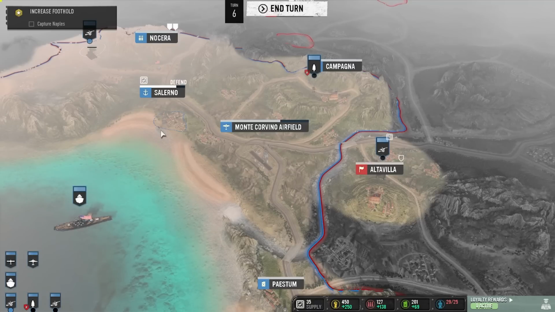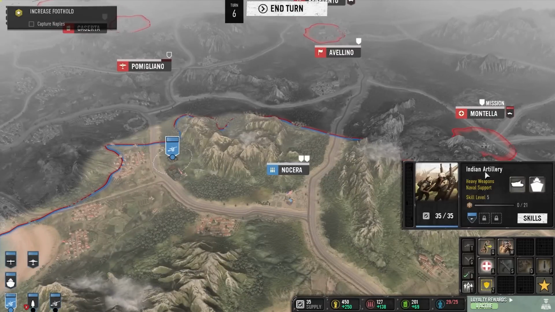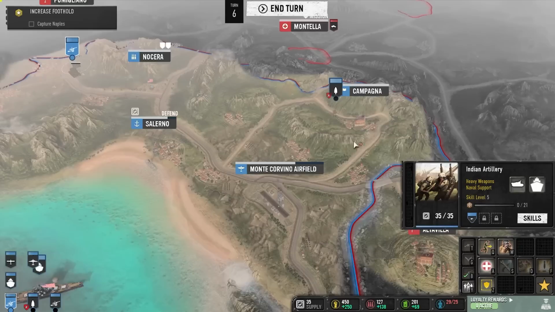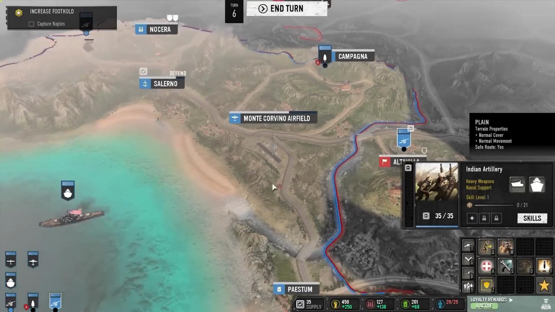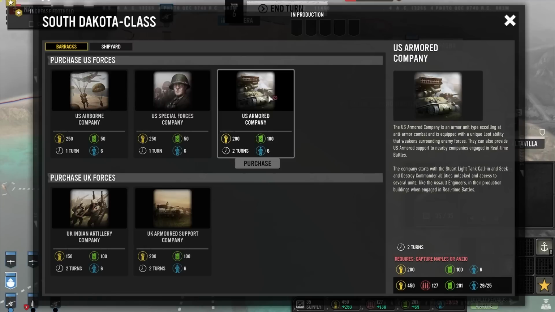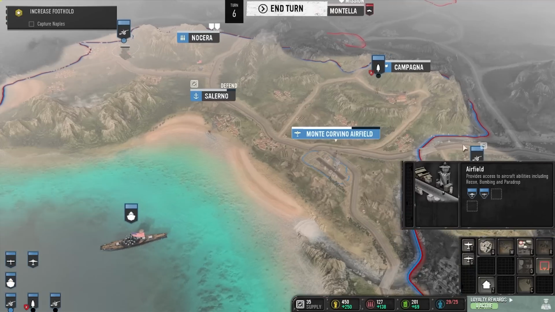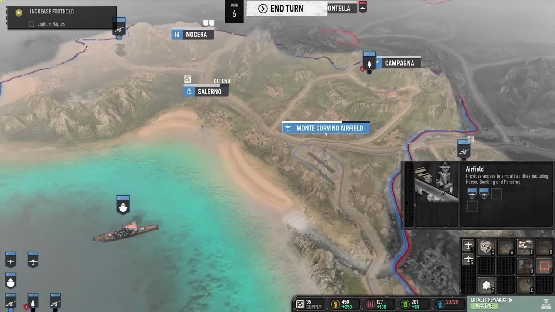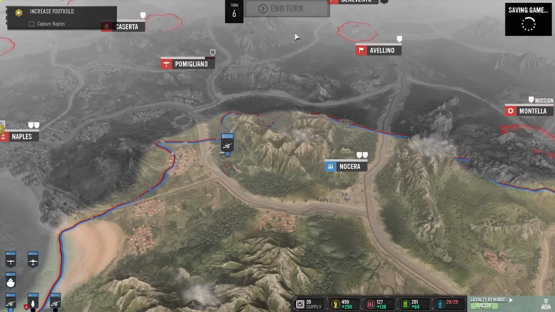So, what is Company of Heroes 3? Well, simply put, it is an RTS game, but it's not just an RTS game. There's a lot going on here, right? We've got this grand campaign map, we're invading Italy, we're trying to liberate it. I've got an Indian artillery corps over here, a United States Special Forces corps over here, and another Indian artillery corps over here. I can recruit different armies, like US Airborne, US Armored, support companies, artillery companies. I can make use of airplanes, right? I've got airfields, and I'm about to capture another airfield at the start of next turn, and your air can do recon missions. So actually, here we go. Let's end the turn, right?